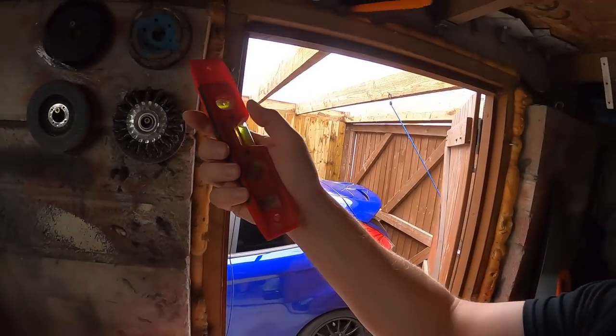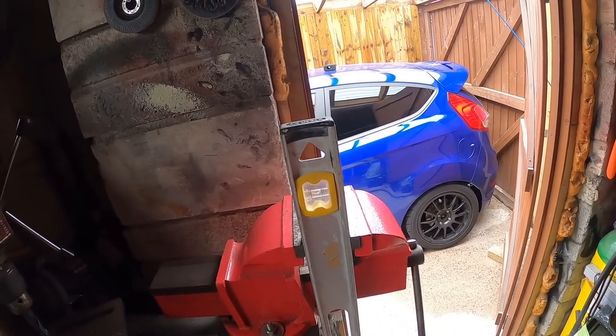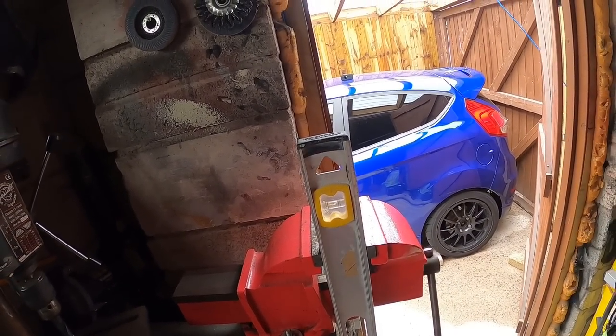So because this one has changed, the bubble wasn't in the same place when you flipped it, that's not an accurate level. This one is a good Stanley Pro level. I know this one is accurate. Flipped it around, it's true. So always do that with a spirit level. I always do that before I buy them.